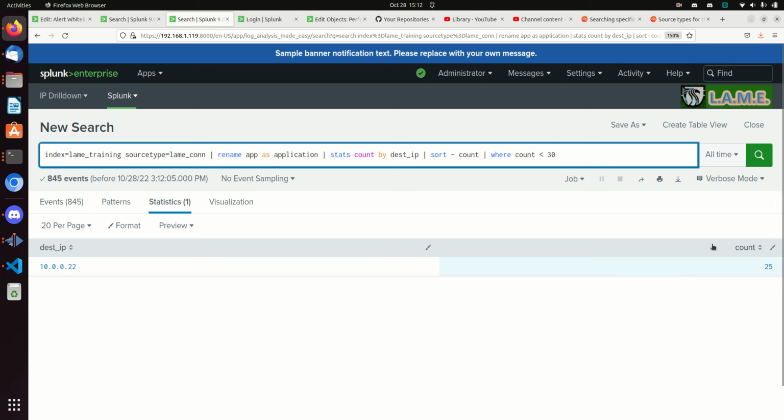And I'll tell you, if you ever see a large Splunk script, the first thing you want to do if you want to understand it is you just strip off the very last pipe and you run it. And then you run the next one. You strip the next part off, and the next part off. That's the best way of trying to understand what's going on: take the last pipe, remove it, and just focus on one piece at a time.